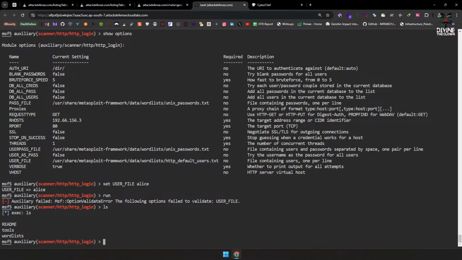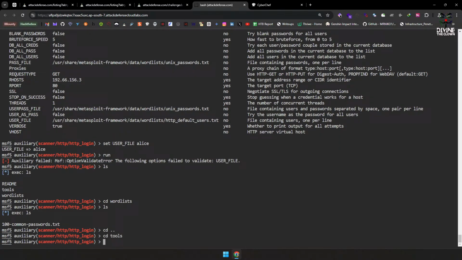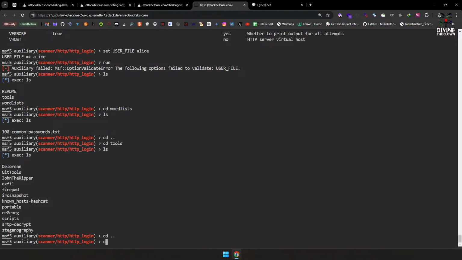Try ls. There is a wordlist, so we'll cd wordlist, ls. Under common passwords. So go back, cd tools, ls. There is so much, don't need that. Clear this.